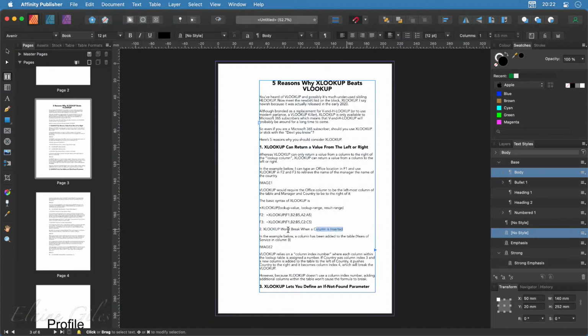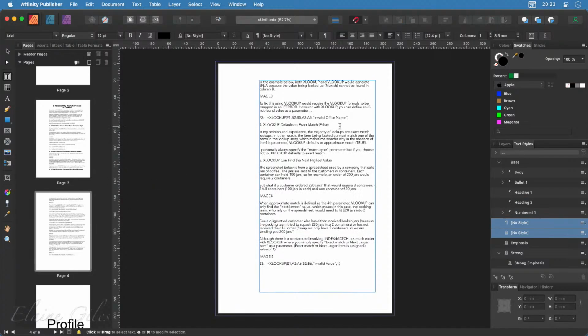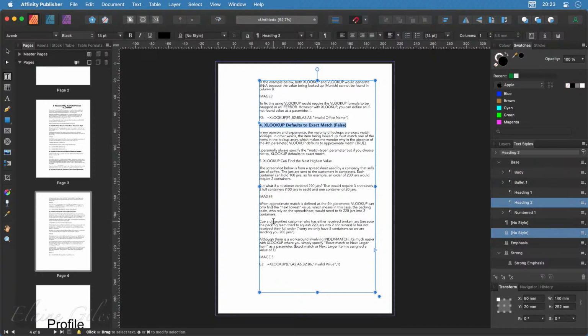Now, if this had come in and it wasn't text, if it had come from Word or somewhere else, do remember that your find and replace will find formatting and replace it with styles for you. I can't do that here because there is nothing for the find and replace to actually find that makes that text different from any other text because it was brought in as just text. But there's my 4, and seeing as though it's 5 tips, it isn't going to take forever, is it, to find 4 and 5 and finish it off. There we go. So now I've got it styled up.